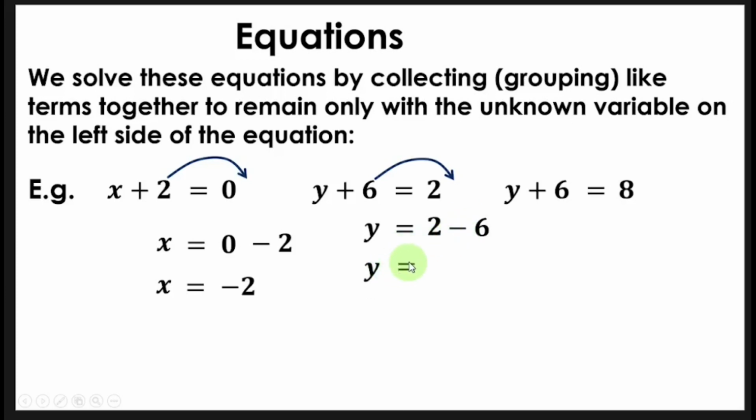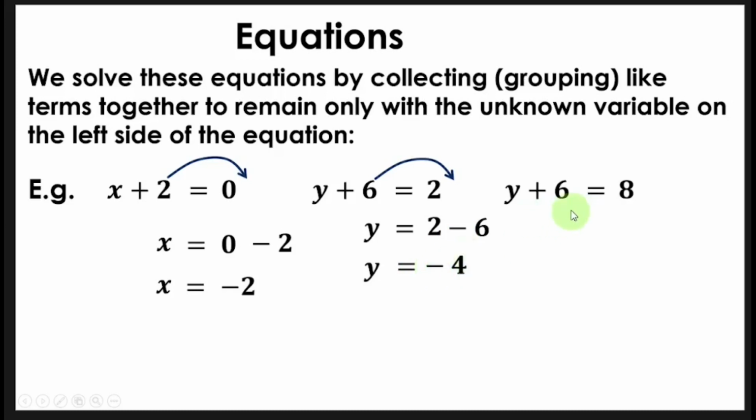Then we'll say y is equal to, then in such a situation, where we have a smaller number positive and a bigger number negative, it's like you are subtracting 2 minus 6. So in such a case, you just do the opposite. The bigger number subtract the smaller number, but the answer must contain the sign which is attached to the bigger number. So in this case, you say 6 minus 2, you get 4. Now, since 6 has a minus, the answer must have a minus. So you have minus 4.